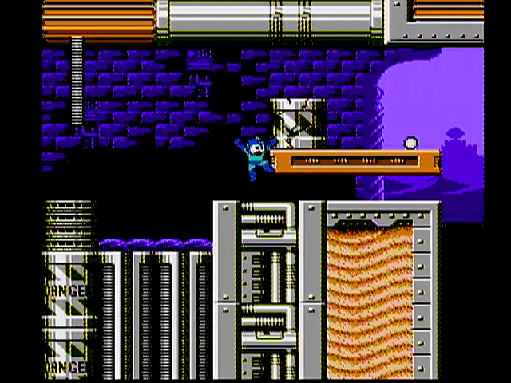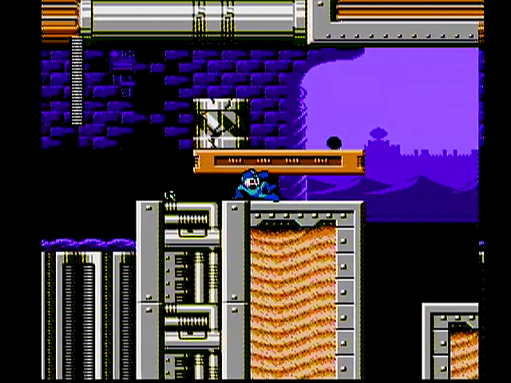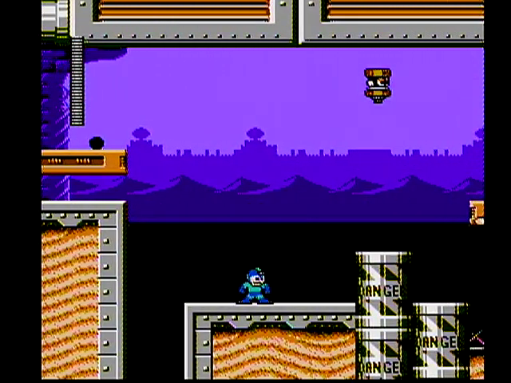Now, this cracked barrel right here, we'll be getting a power-up soon that'll actually let us break through those, just like the blocks in the previous stage. We don't have it yet, but soon, very soon.